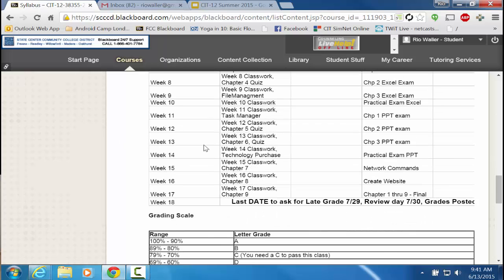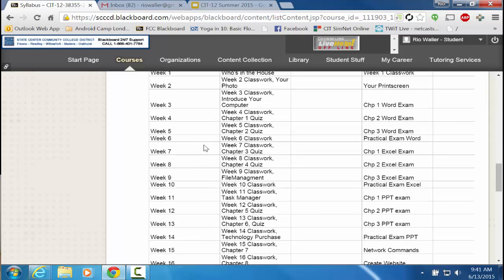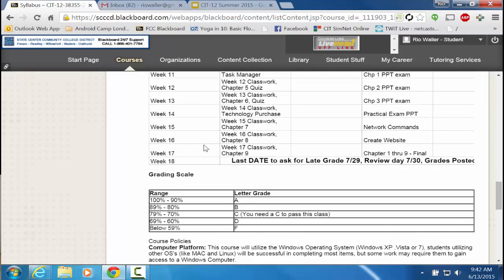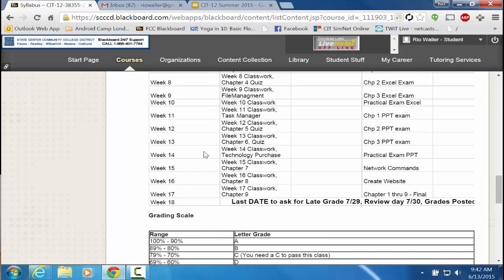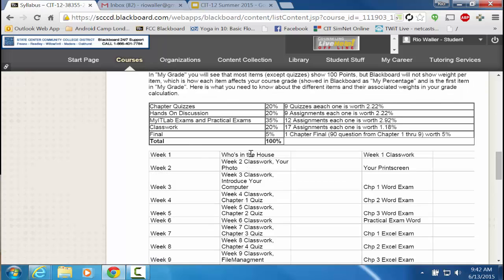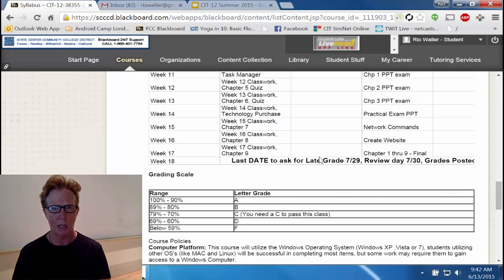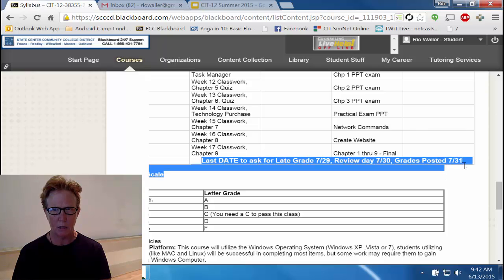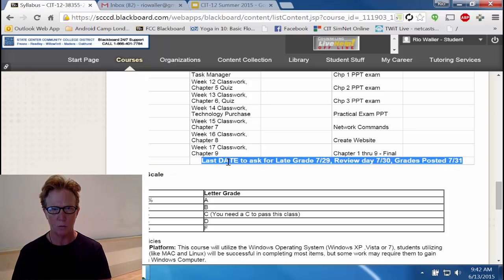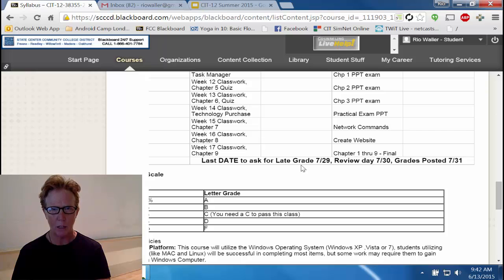This is the schedule that is laid out for the 18-week semester. Remember, I told you that for students taking this in summer, you still have all the work from an 18-week semester. All I've done here is take off the dates. This is just for reference, because the most important thing for you to do is look at the calendar. It might be funny to talk about the end of the semester at the beginning, but we need to. There's going to be something called late work, which means you can submit things late, but they do get points taken away.